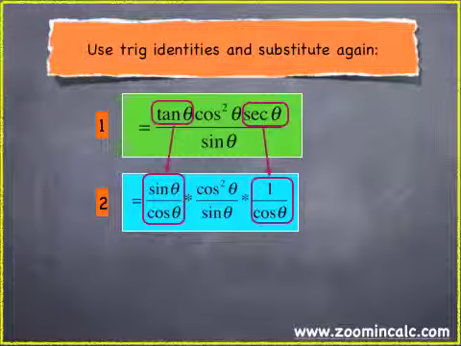So if that's the case, when all else fails, best resort is replace everything with sines and cosines. Why? Well, if everything's in sines or cosines, there are only 2 options, and the chances are something's going to cancel. So that's what we're going to do here. If you look in item 1, we have circled the tangent of theta, and if you follow the arrow down to item 2, we have replaced that with sine of theta over cosine of theta.